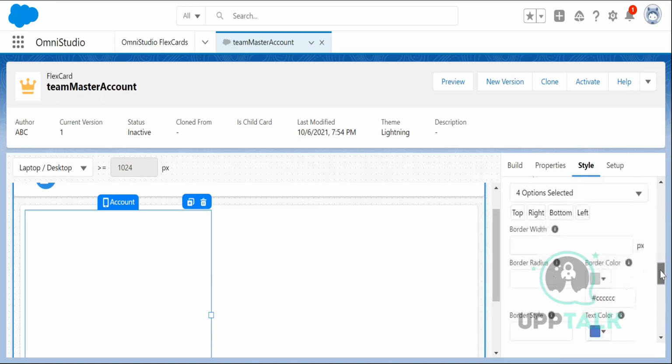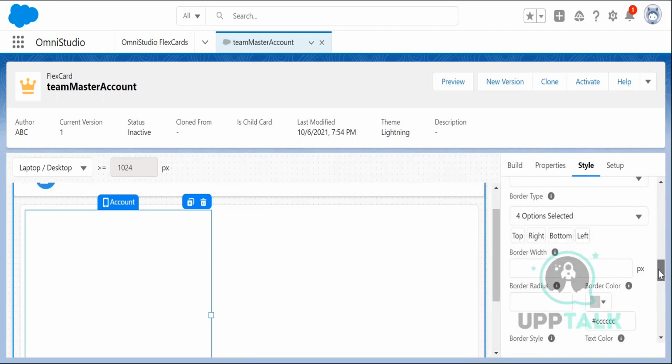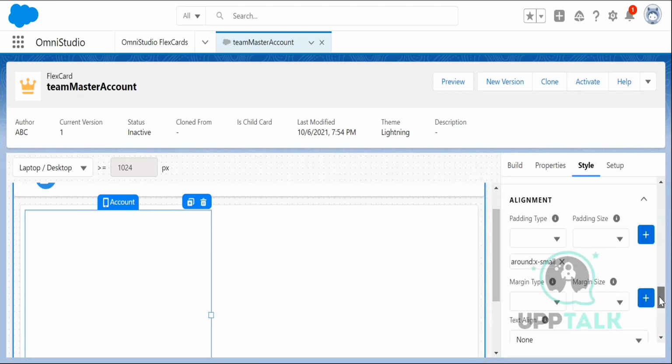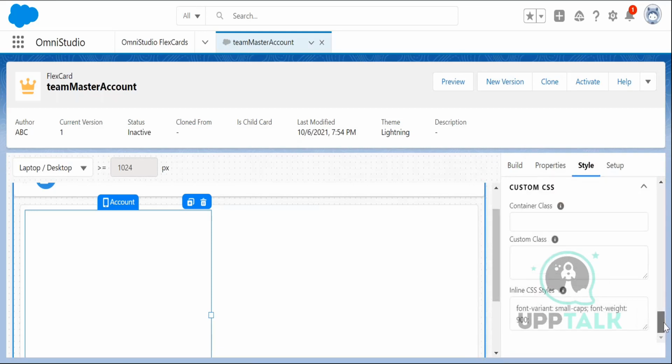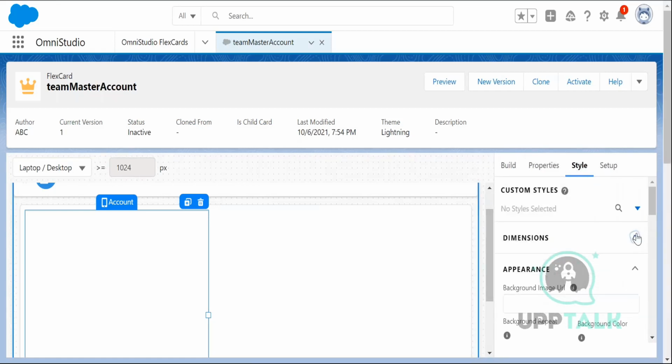So what else do we have here? Once you add this top, left, right, bottom, go to the alignment section. For every element, we can set the height, width, background, appearance, alignment, and custom CSS. So these are the main sections we have: dimensions, appearance, alignment, and custom CSS.